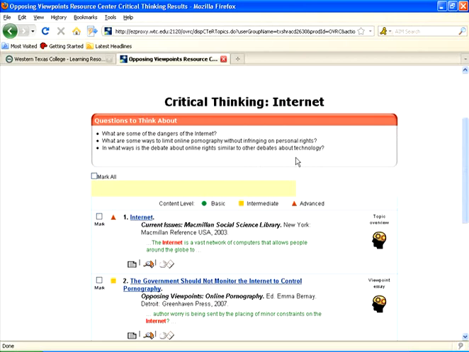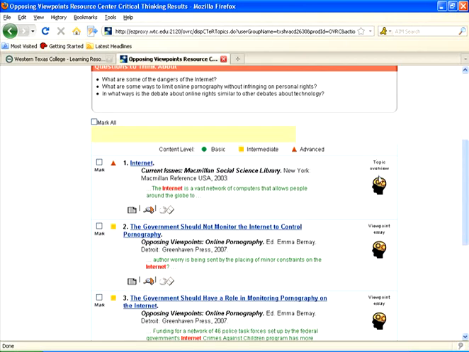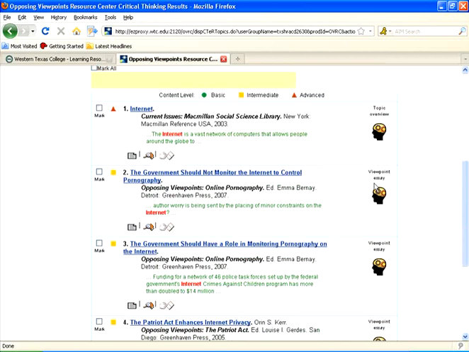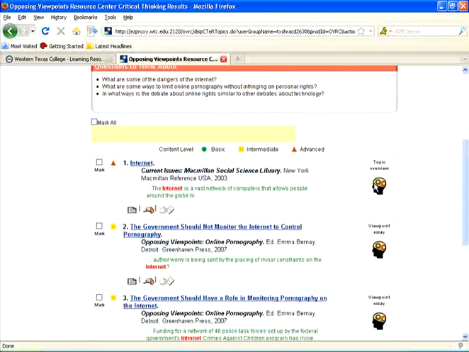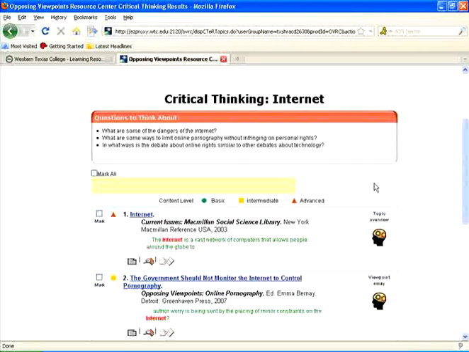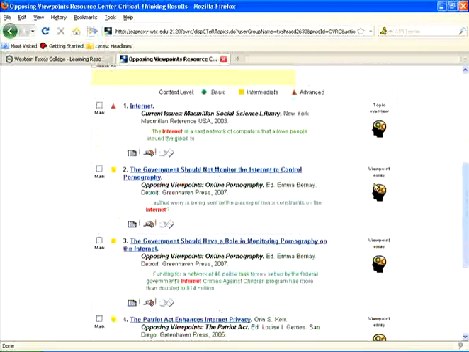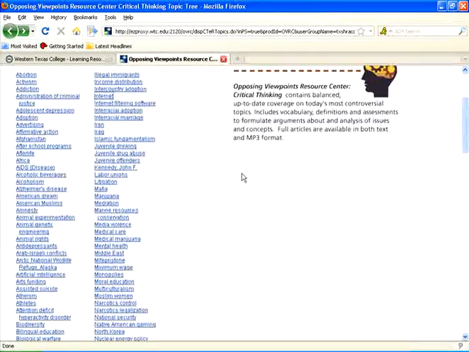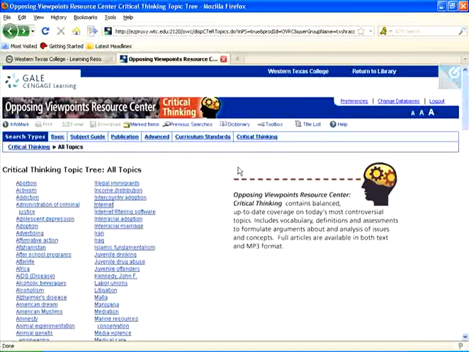So these are some questions you can keep in mind, and there'll be a topic overview and then some viewpoint essays about the different sides of the topic. And there's not as many here. These just usually have about 3 to 6 articles. So this is a good way to look and get a basic overview of your topic and what you want to talk about in your paper or your speech or your project.